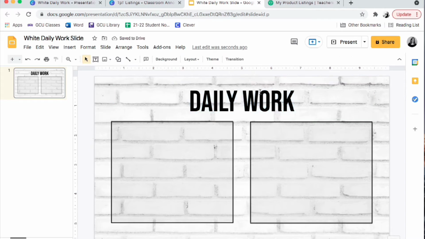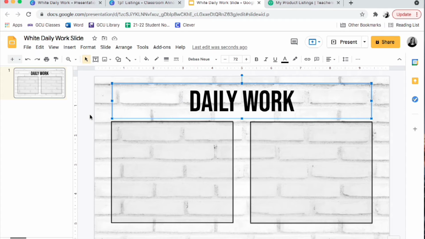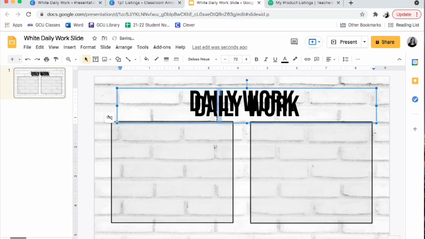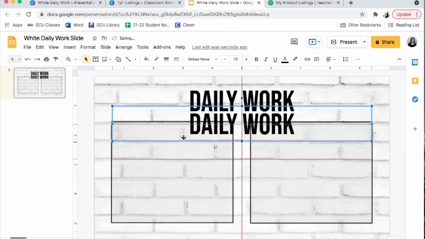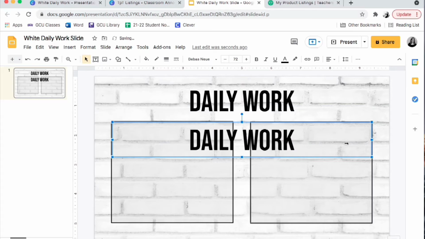Okay, so here I got my first one, and anything you add to the text box will be editable by the people that you sell the file to. So that's why I put this here in case they want to change the title. And then I might as well copy this and make a new one. I'm going to fit this one into the box over here.